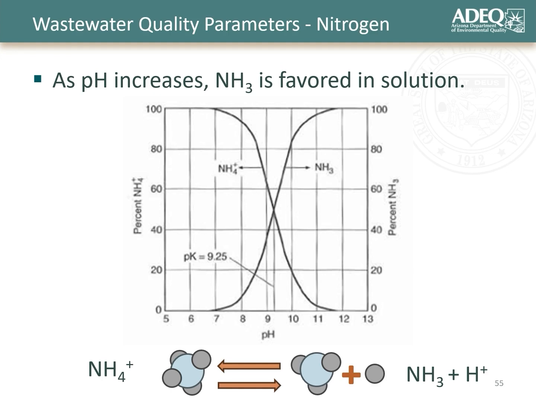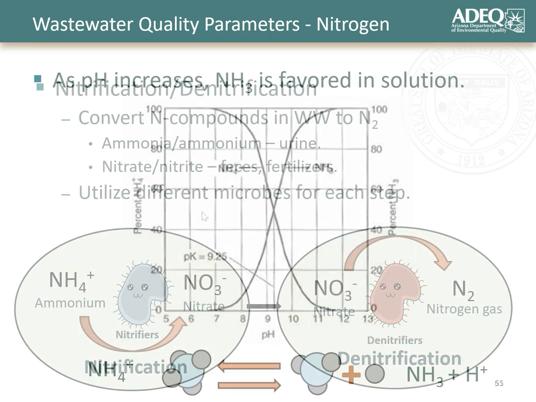So, in your aeration basins, your ammonia wants to stay in the water because it's positively charged. It is not in the form of ammonia gas, in which case it would bubble off, but it's not. And so the only way to really remove ammonia from your wastewater, if you need to do it, is a biological process under standard wastewater conditions in which the pH is right around 7 to 8. We'll be talking about that next.